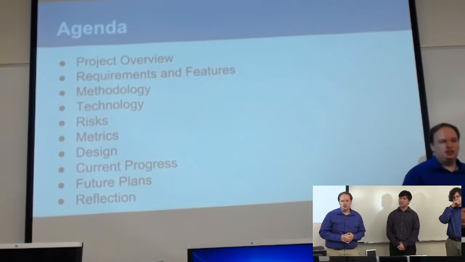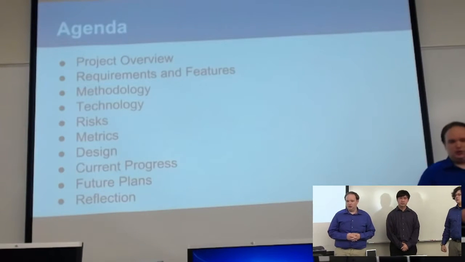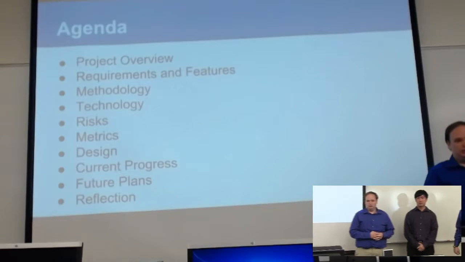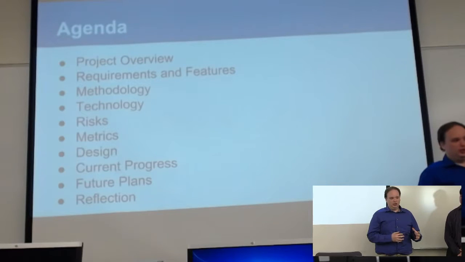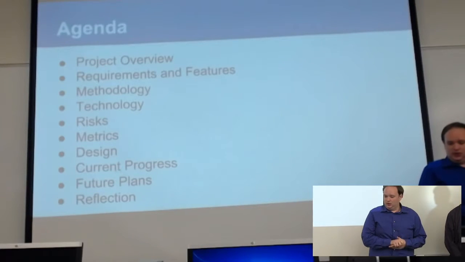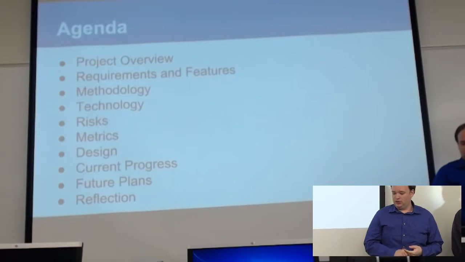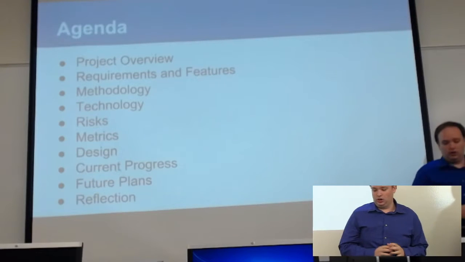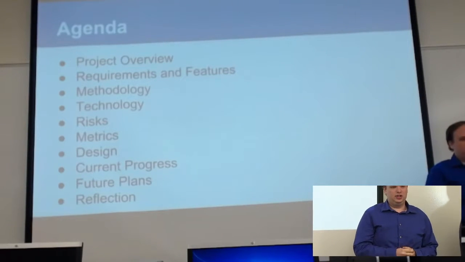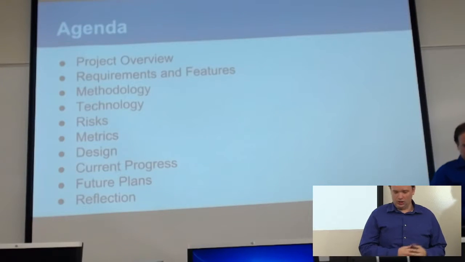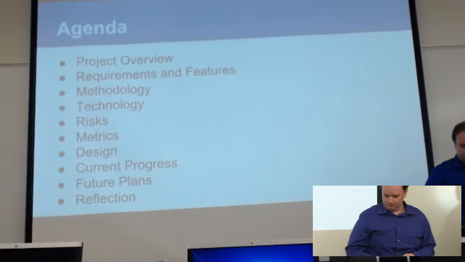Then we'll head into design. We'll talk about the UI mock-ups that we have for what we want the system to look like, as well as an ERD diagram capturing a lot of the back-end database stuff that we have so far. Then we'll talk about basically our current estimation of where we are progress-wise, and then a couple of slides about our plan going forward. And then we'll try to round it out with a reflection at the end.